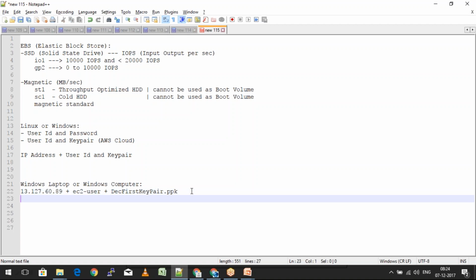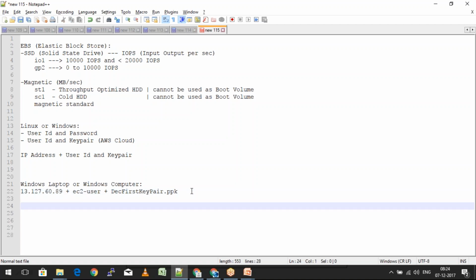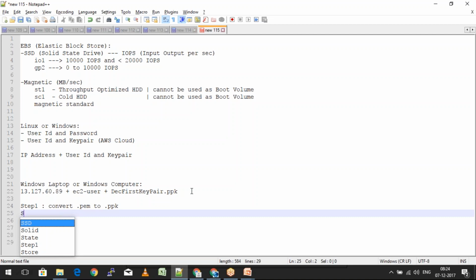So the step number one is, how do we convert this file? Specifically, we have a software with the name PuTTYgen, which helps us convert the file from .pem to .ppk. So let's go ahead and get that software.